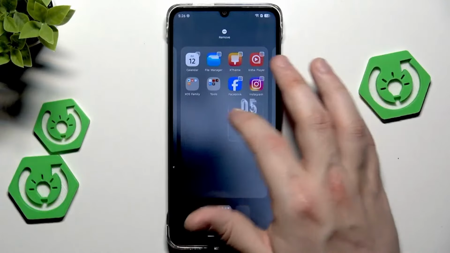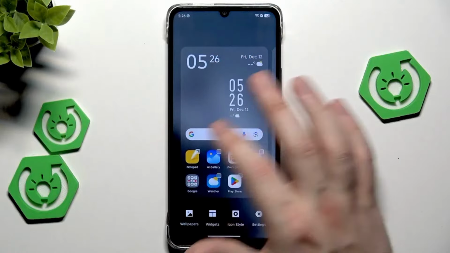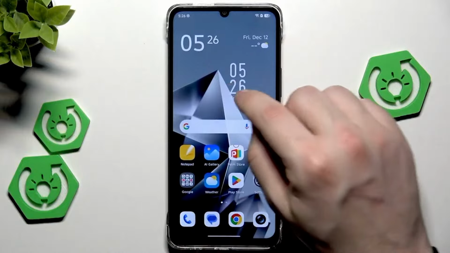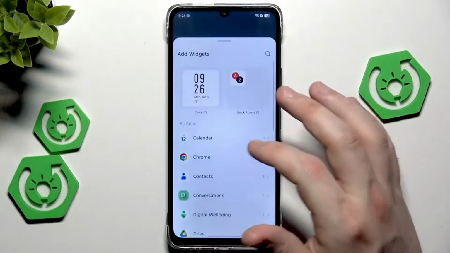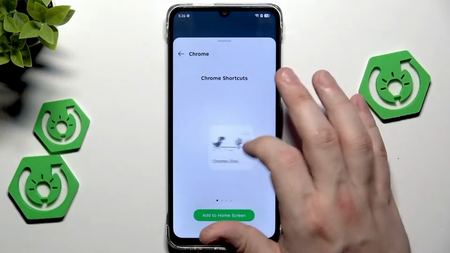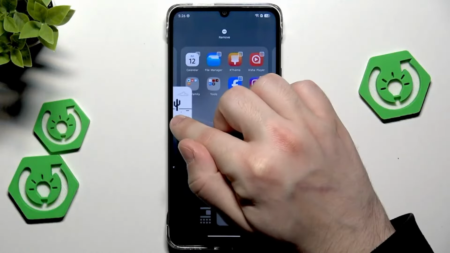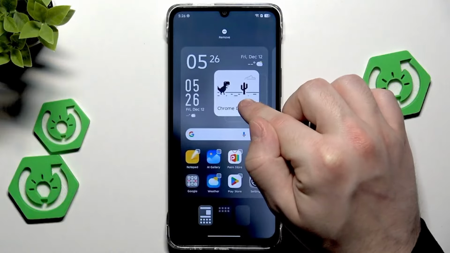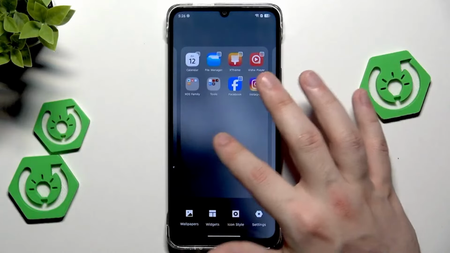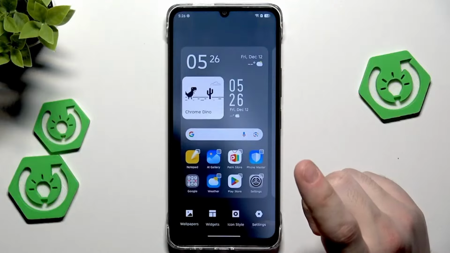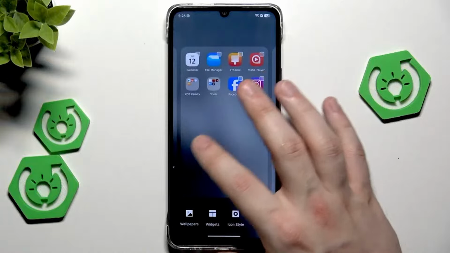Now we can place it anywhere that we want, but remember that you need to have enough space to add it. Okay, it appears. I'm wondering about one thing. Is it possible? But I think not. But I'll try. Let's add a new widget. Okay, unfortunately it's not available. I was wondering, do we have a stack of the widgets? Is it possible to create? But unfortunately it's not.